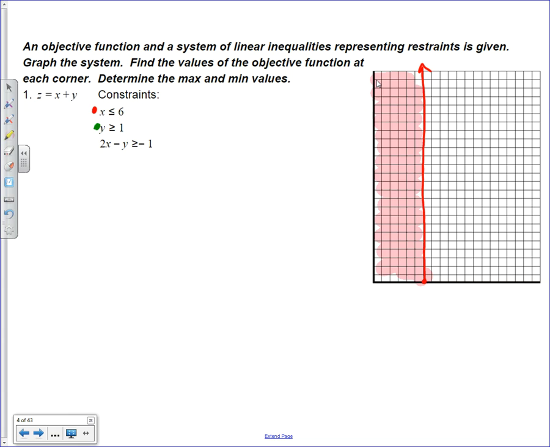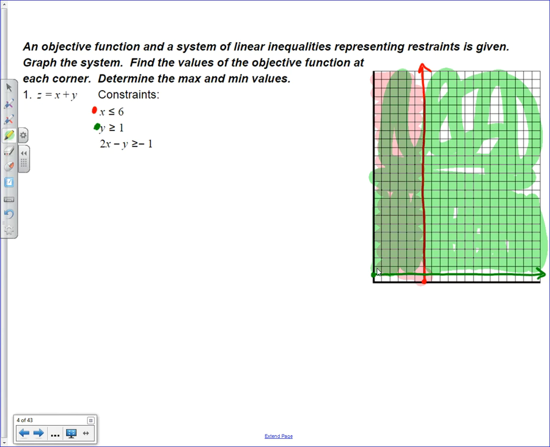I have y is greater than or equal to 1. So again, the y is by itself, so we're going to start at 1. It is an equals bar, so it will be a solid line. Now there's no x, so I can't cross the x, which means this has to go horizontally. So we're going to look something like this. And that says greater than 1, so we need to shade above that line. And again, I highly suggest you do this very lightly. And this would go all the way up here.